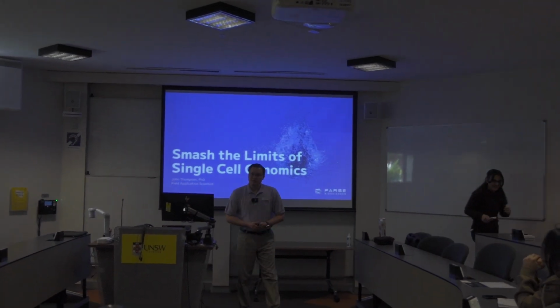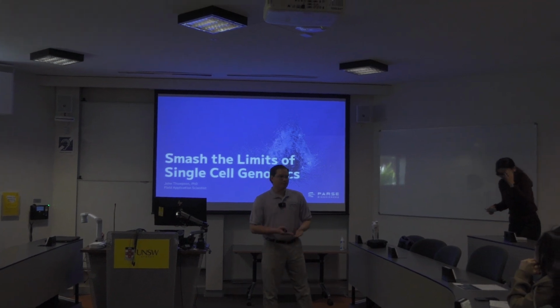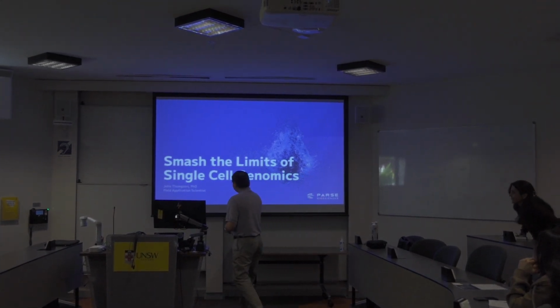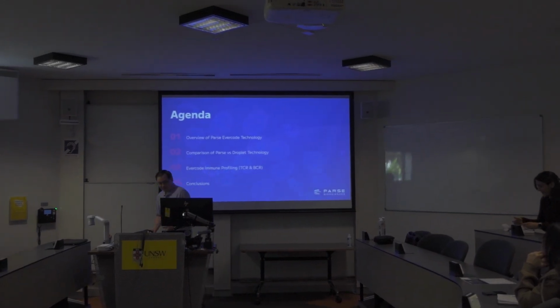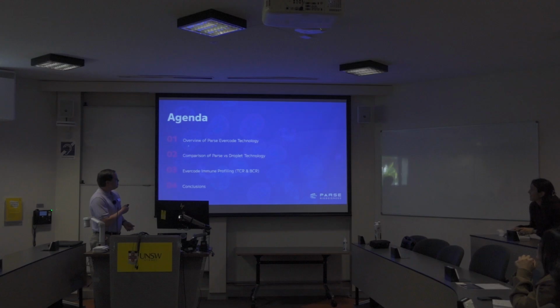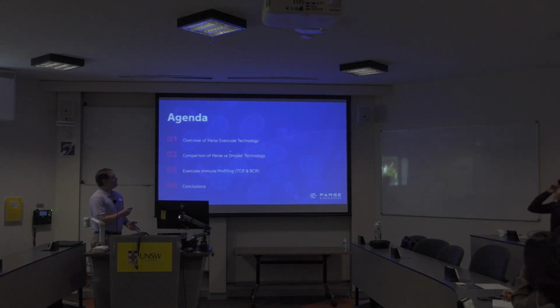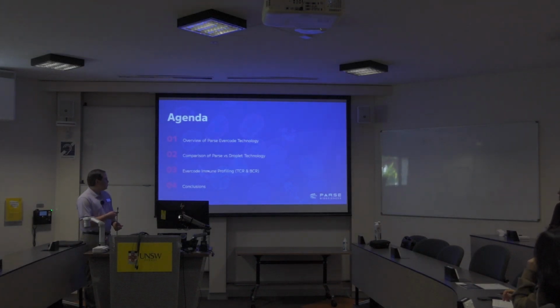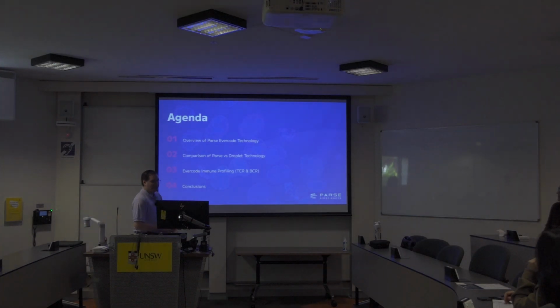So yes, I'm John Thompson. I'm a field application scientist from Parse Biosciences, which means I help people run single-cell experiments. So today, let's talk about Parse single cell. For today's agenda, we'll do an overview of the Parse Evercode technology. We'll do a comparison of Parse split-pool combinatorial barcoding versus droplet-based single cell. We'll talk a little bit about Evercode immune profiling with TCR and BCR. And then we'll do some conclusions, and after that, I'll pass it on to our guest speaker for today.